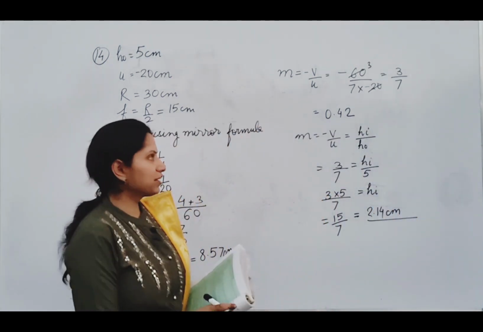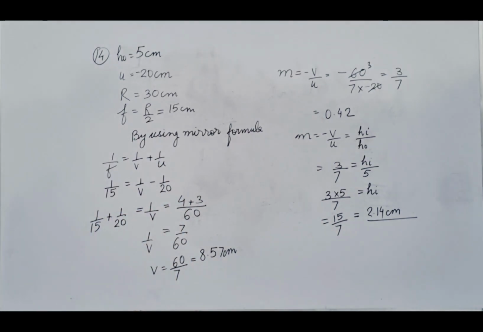Okay, so you can take a screenshot. I'll just shift to the side. The ray diagram for this question is going to be the same as that for question number 12, because it is also a convex mirror, and I told you in a convex mirror, for every answer the ray diagram is going to be the same only.